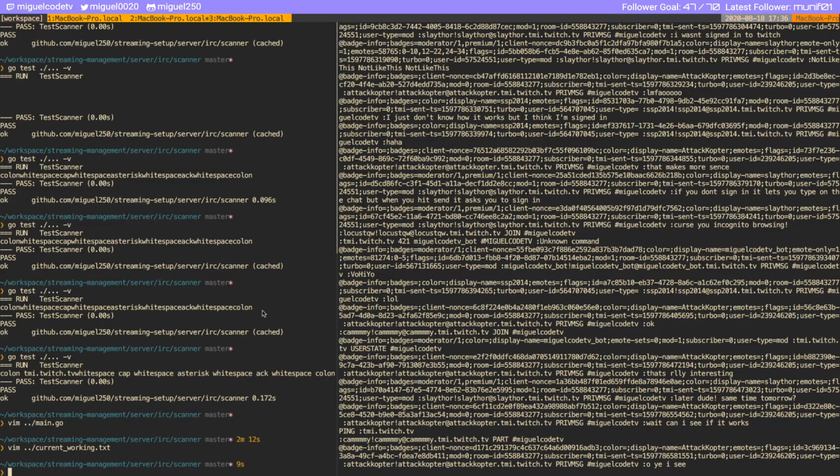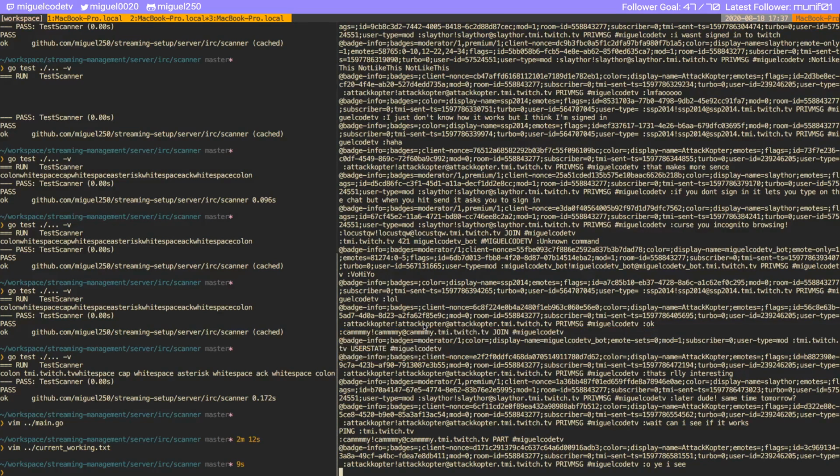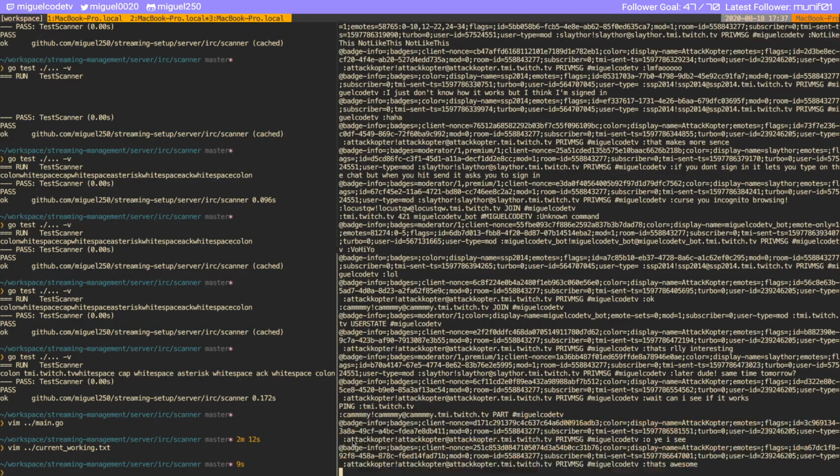So the first part of this is that I'm writing a parser to parse all of these messages into something useful that we could use later on. The first thing I want to do is, as part of the stream, show your messages. I want to pop them up on the side, like what you said, what you're talking about, and then just scroll up as people are typing. So that's the first thing I want to do. But first we have to learn how to parse. We need to figure out how to parse these messages, right? So that's kind of what we're working on right now.